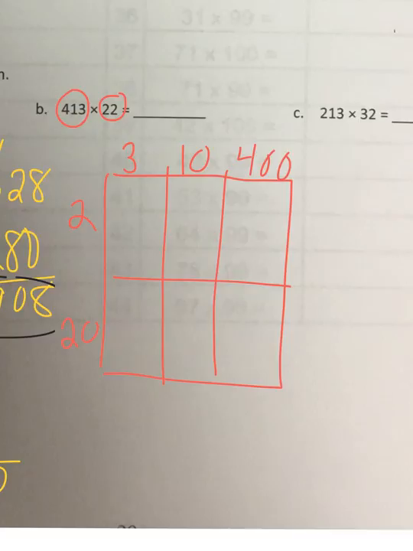The steps are on the anchor chart in the classroom. We have examples in our notebook today, and you have examples in the video. Your first hint, if you're stuck already, is to start at the top. Multiply my 2 by everything on top, and then you go underneath and multiply your 20 by everything. All right, you can do this. Believe in yourself. I want you to finish B and C on your own.